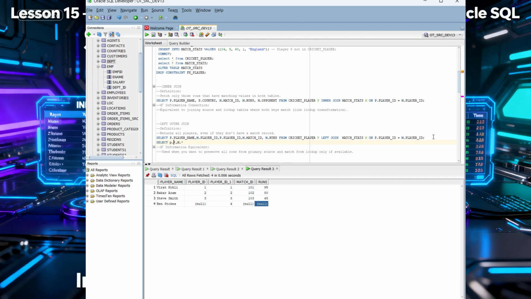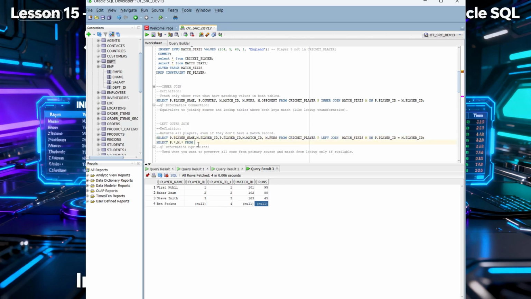For suppose you took like this, and p and m are aliases to the tables. From which table? Players, cricket player.